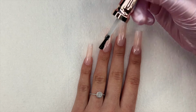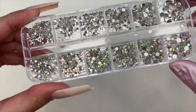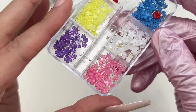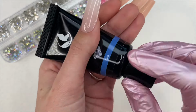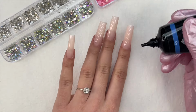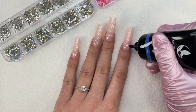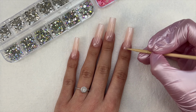I didn't really want to do any nail art today. I decided to add on some charms. So I'm going to be using some rhinestones, the pink flower charms, and then also this rhinestone glue gel. This is purchased from Temu as well. So on all of the nails, I'm just going to be adding on some rhinestone gel where I want to place some rhinestones or the flower charms.